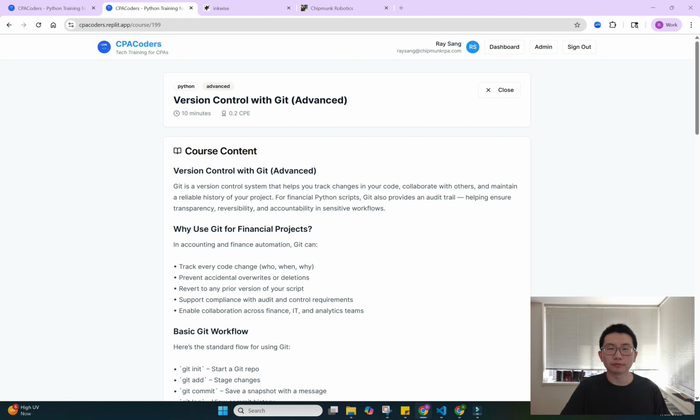To resolve this problem, developers invented a tool called Git, and from this Git concept, software solutions such as GitHub and GitLab were born.